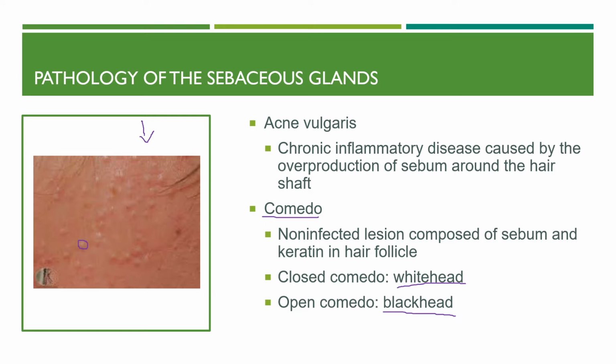A white head is one in which the sebum builds up, but the skin has grown over it, so it appears white. In the event that the area is open to the air, it turns black because when the air hits the sebum, it oxidizes and causes that blackish color. So both of them are non-infectious. You've probably seen them on yourself, a white head and a black head, and the medical term for those is comedos.